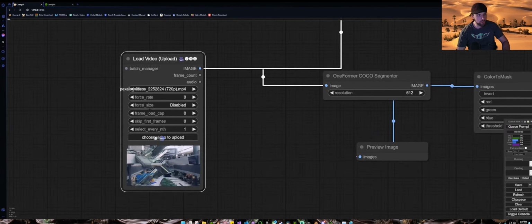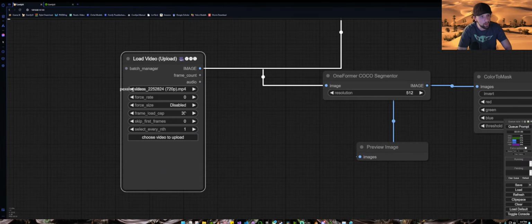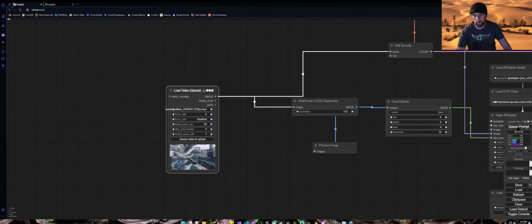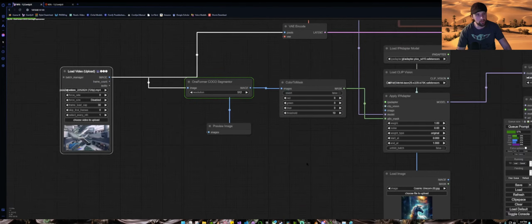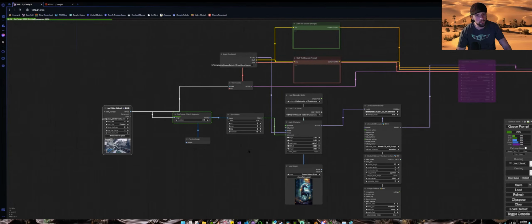Let's see if this works. Limit the frame load cap to 30, which stops it from loading more than a second of video. Should make this considerably faster. Yeah, there we go. Shouldn't really need any positive or negative prompt.